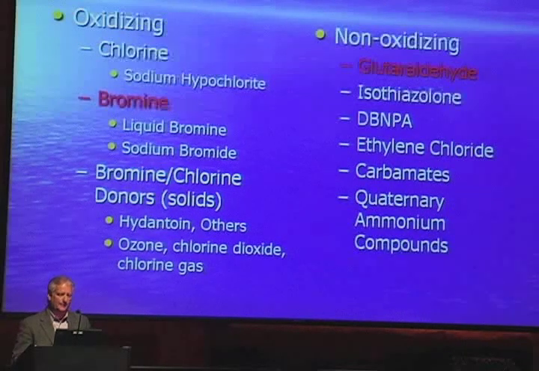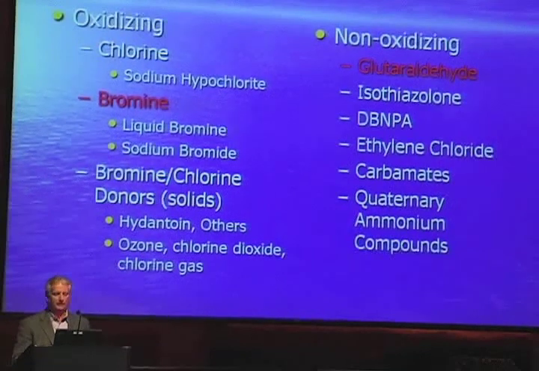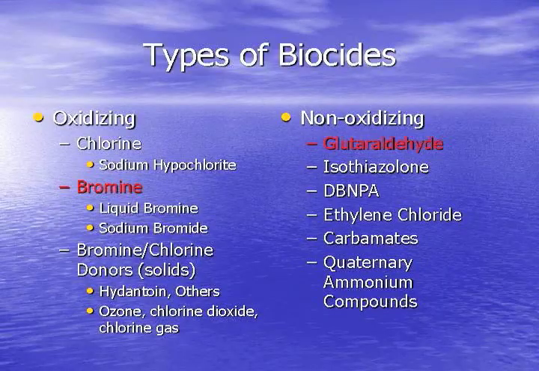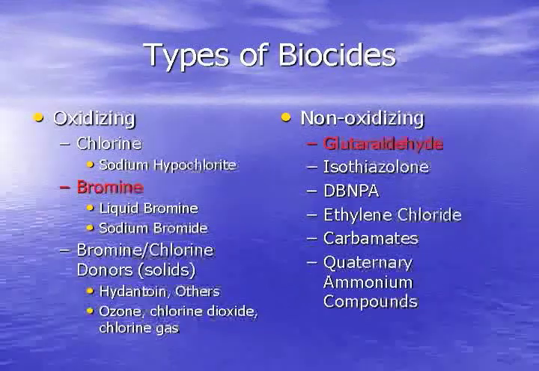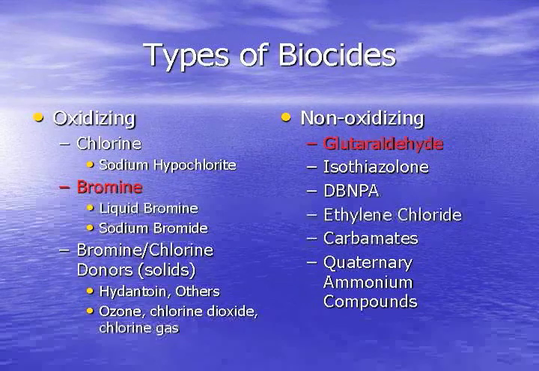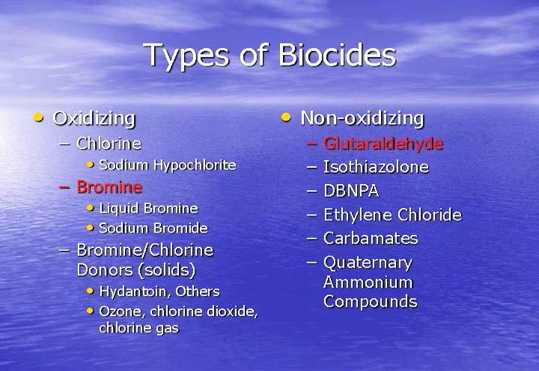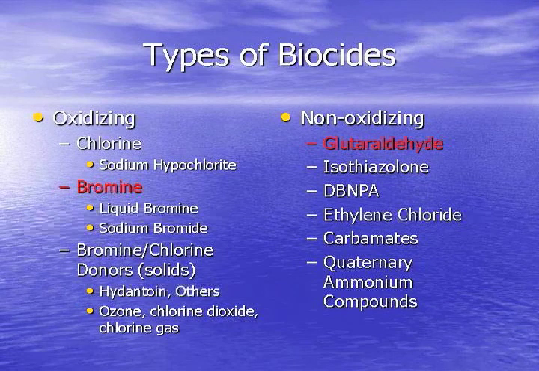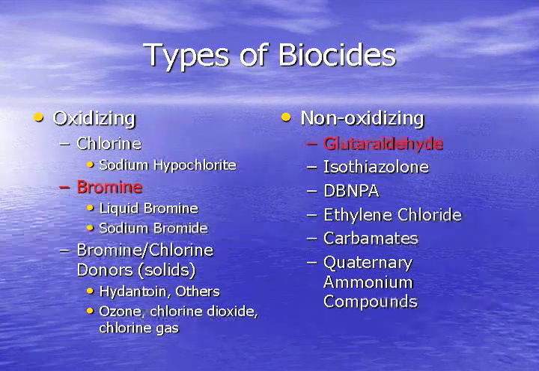Most best practices, including the Cooling Tower Institute guidelines, recommend both an oxidizer and a non-oxidizer, the oxidizer being your primary source of biocide. Why? It's fairly inexpensive, it's a very rapid kill, and it's easy to apply. A non-oxidizing biocide is predominantly used in conjunction with an oxidizing biocide because it has more of a poison type effect. It's basically a poison you add into the water, where biological activity will consume that poison in some manner, and we don't have time to discuss that, and then it kills them.